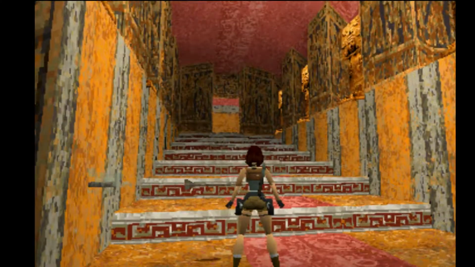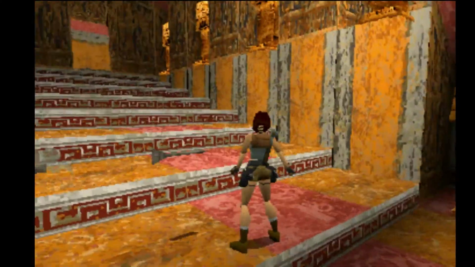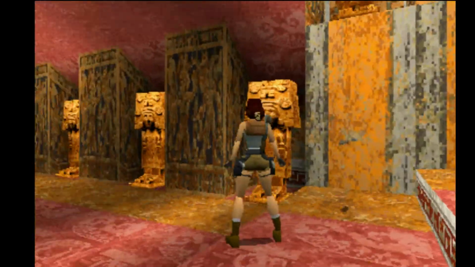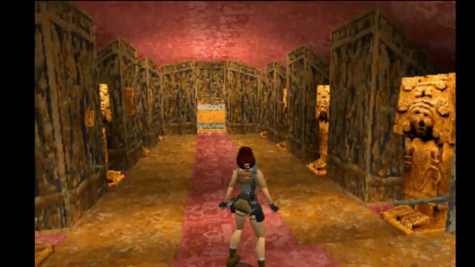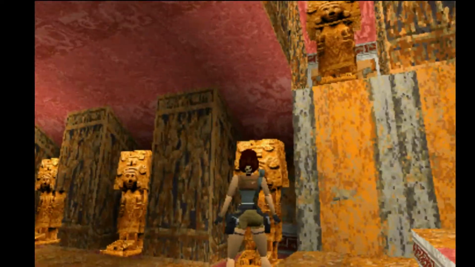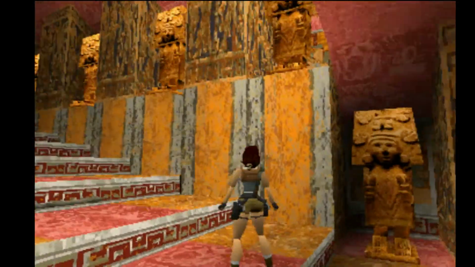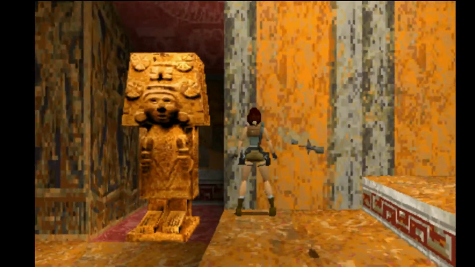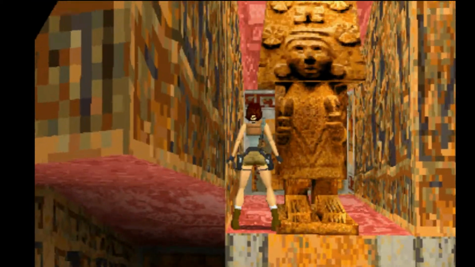So, I'm standing right next to this, well, not directly next to this dart shooter, dart trap, whatever. But if you notice, there are these statues lining this room. And behind one of them, specifically this one, there is a hidden door.